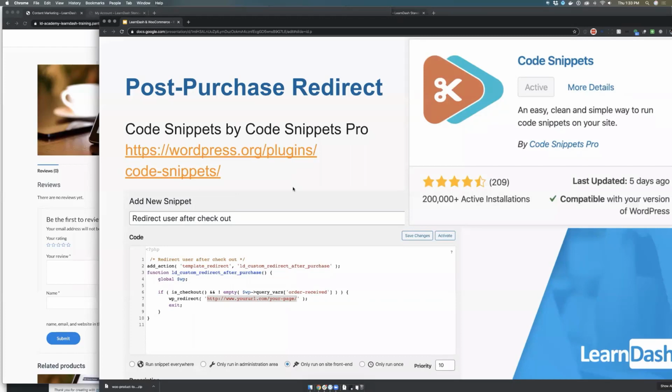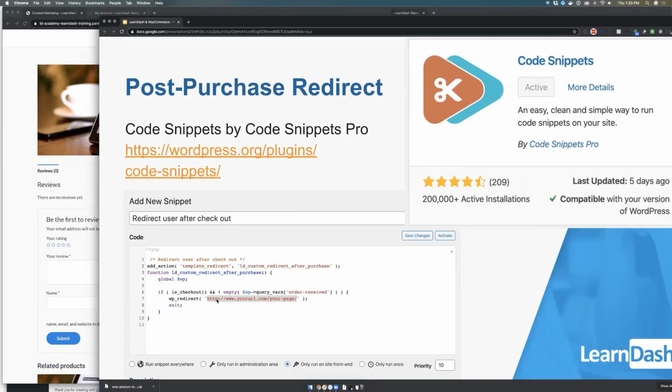So the first option, code it yourself, is kind of a hybrid of this example here, of this code snippet. I would recommend taking this code snippet and putting it in a brand-specific plugin that's tied to your business. So as you change your themes, you're not going to lose this function, and it's not going to get lost in the admin, and you're not managing it based off a plugin. I would actually put that in a proper plugin and test it as you go and change things. But if you're in a pinch, this is a good solution.